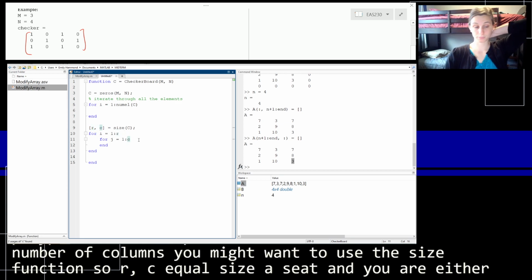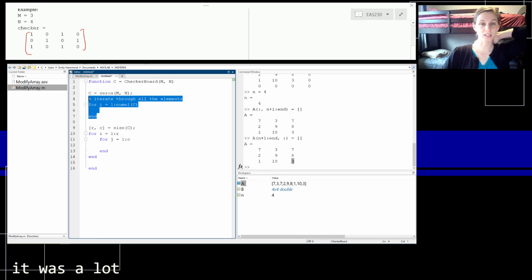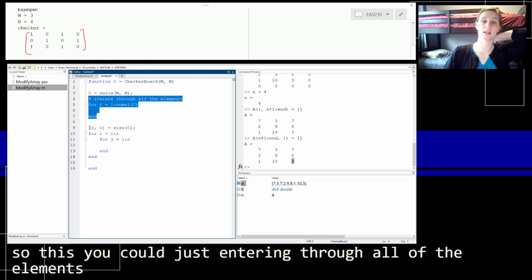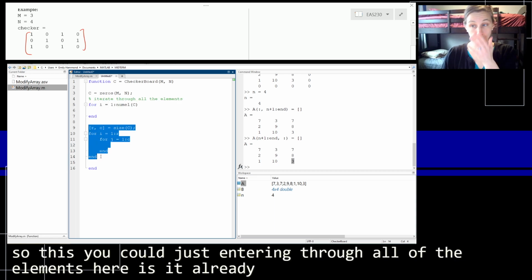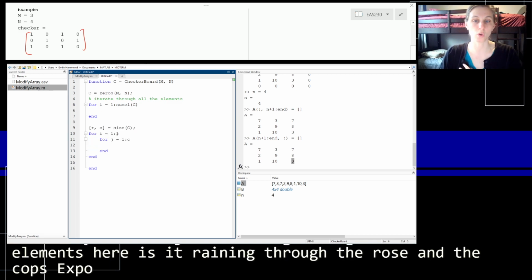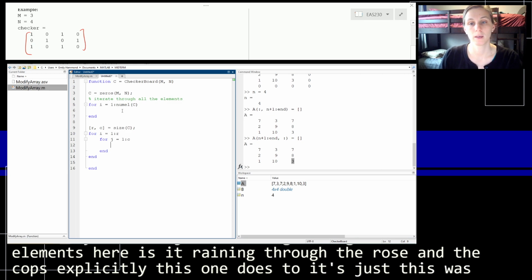Either of these are valid. That was a lot. So this one, you could just iterate through all of the elements. Here is iterating through the rows and the columns explicitly. This one does too, it's just more explicit.